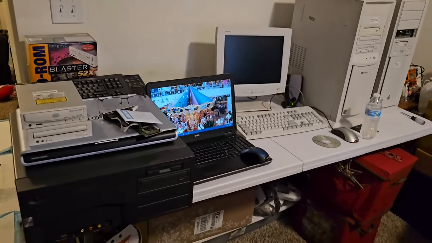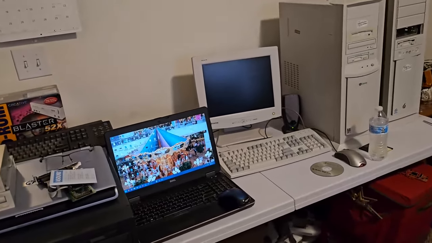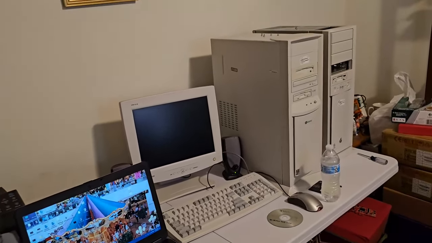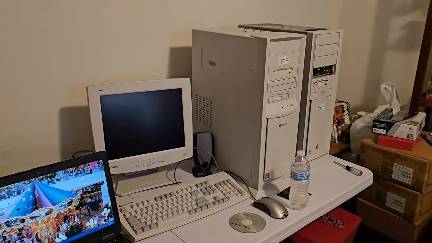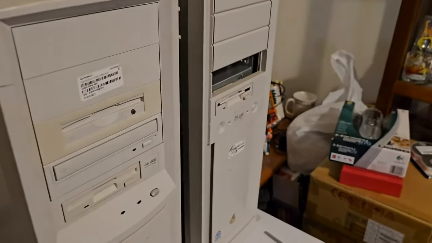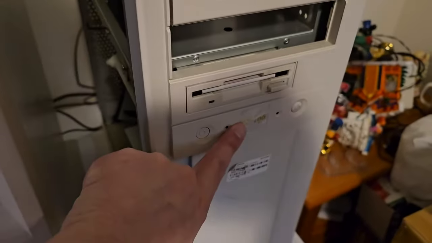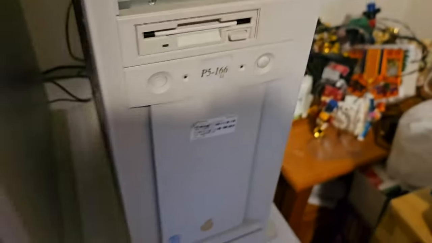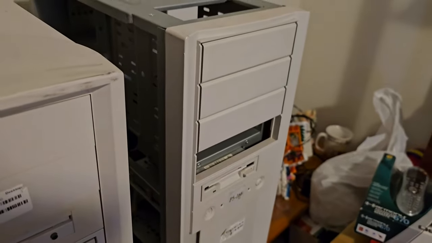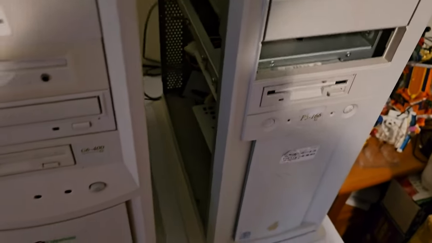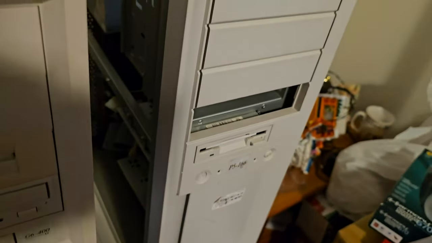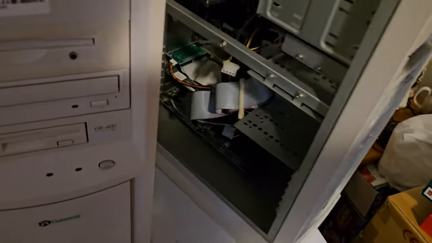Hello, this is Billy Core from the Nostalgia Mall, and today we're going to be working on the first computer in our series on this huge collection of stuff I got from Knoxville recently. And the computer we're going to be starting with is this Gateway 2000 P5-166XL, sporting a Pentium 166, built February the 17th of 1996.